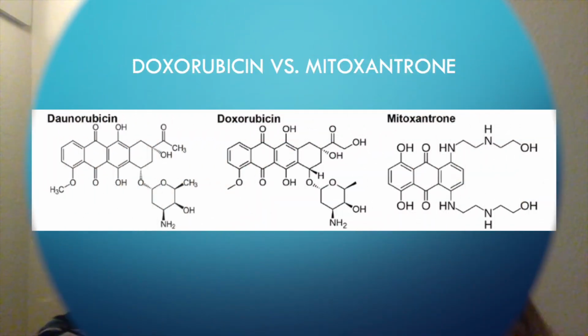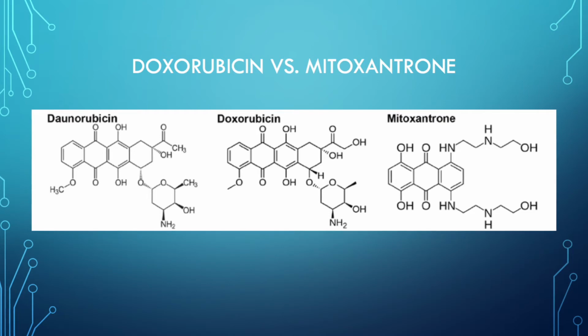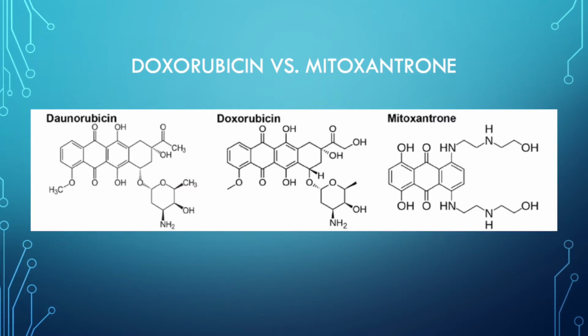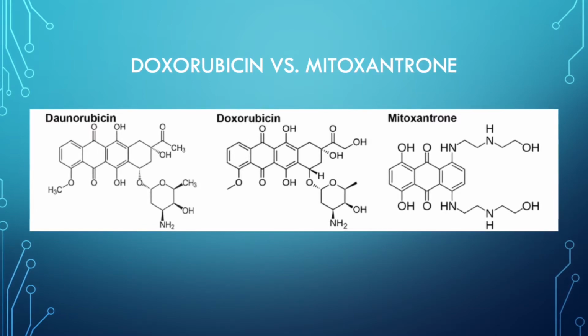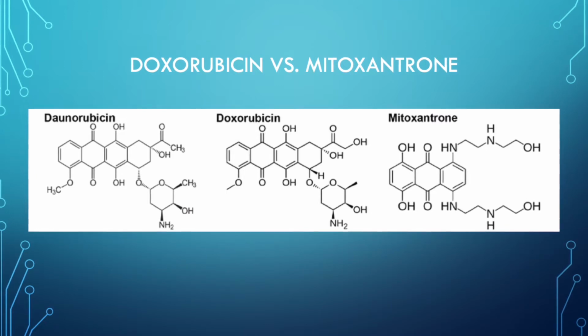Officials say mitoxantrone is actually a pretty old drug. It was formulated in the 1980s. Now let's take a look at a few of the structures of these anthracyclines. Here we can compare the structure of a few anthracyclines, starting with daunorubicin on the far left, doxorubicin shown in the center, and mitoxantrone on the right of the screen. We can see these medications all share a similar backbone and makeup.